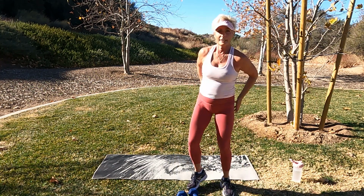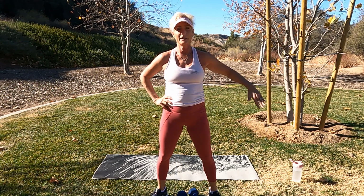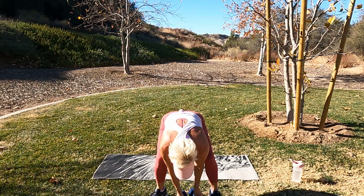Your next move is gonna need some balance work. So if you feel wobbly at first, just stick with it. We're gonna be going into a single leg deadlift with a rear lift. And you're gonna go down into a lunge and step back in. Let me show you what it looks like.